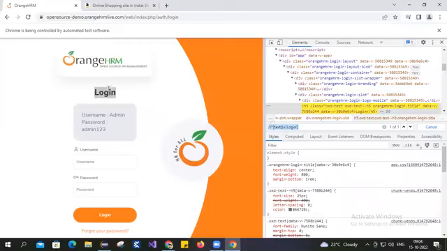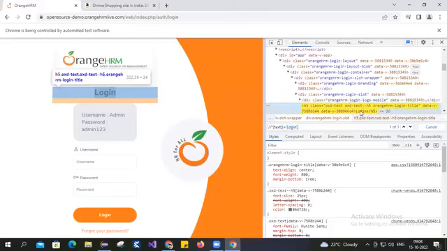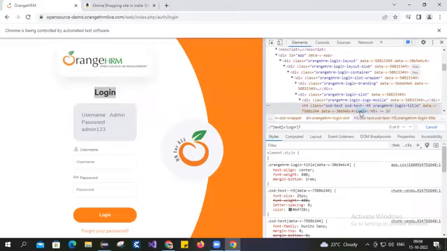So for login, I would say tag I don't know, but text function we can take and then specify the login value. Inside this tag, if you see, this value is nothing but the login value. This is the text of this HTML element, right? So this thing you can specify in here.